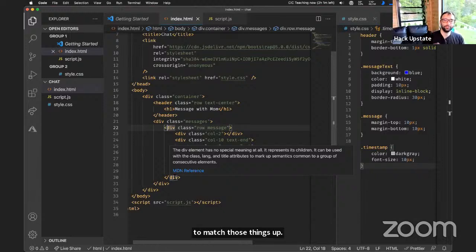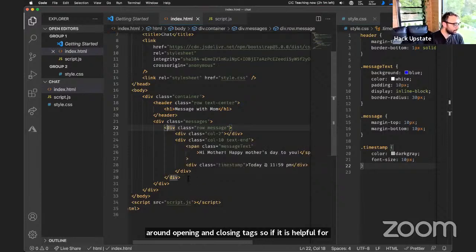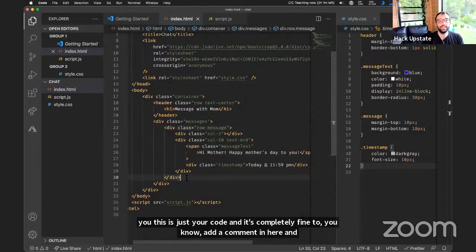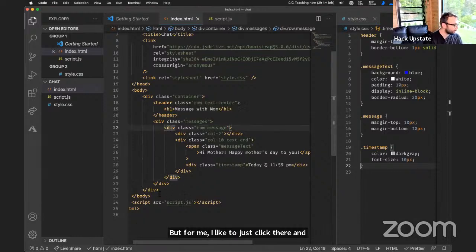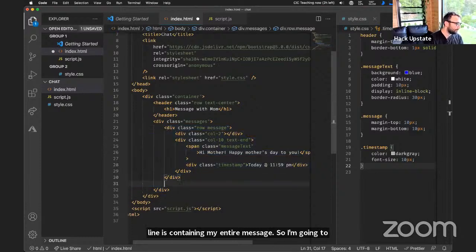But in professional code, I've never seen a senior dev leave HTML comments in, at least around opening and closing tags. If it is helpful for you, this is just your code. It is completely fine to add a comment in here and say closing of message. But for me, I like to just click there. And because my indentation is lined up, I can really see that this line is containing my entire message. So I'm going to take that whole thing, copy and paste it.